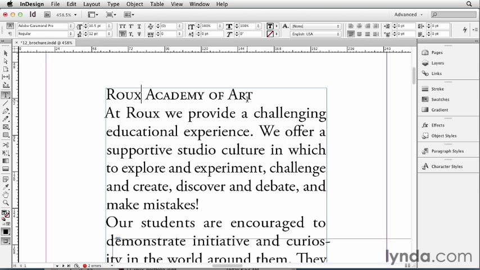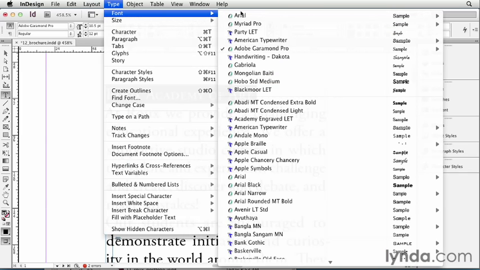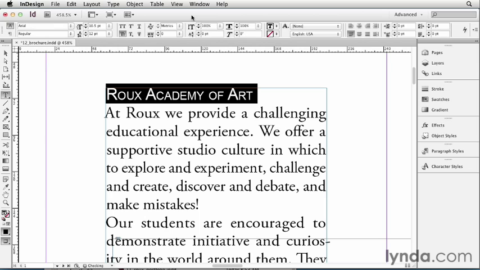Do you know what I mean by color? I don't mean red or blue. I mean if you squint your eyes and the whole thing kind of goes gray and blurry, you want to have even color across the whole line. Now look what happens if I change this to a font that doesn't have true small cap characters. I'll triple click on it, go to the type menu, and I'm going to choose Arial Regular.